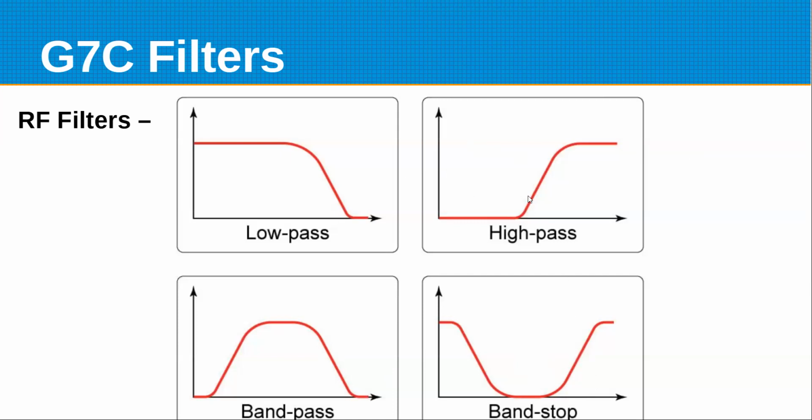So if I was to take this high pass filter and adjust it so its cutoff frequency was down here, lower than the cutoff frequency of the low pass, just move this over here, I've got a bandpass filter. So it's going to pass everything in this pass band. Likewise, if I shift them the other way, I have a band stop filter, so it's going to pass everything below and everything above that particular frequency band.